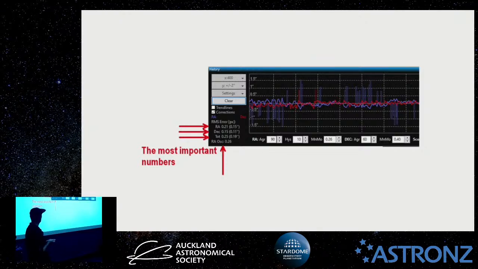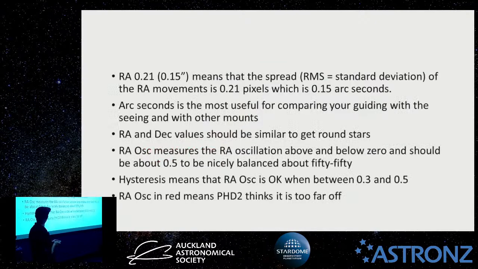Now, guiding has smoothness in it. The hysteresis applies smoothness, and that reduces that frequency. And so a value of less than 0.5 is okay as well. So that's what the hysteresis is. It smooths things out, just like a moving average smooths out a time series. If you're used to using moving averages to watch time series, that's what it is.